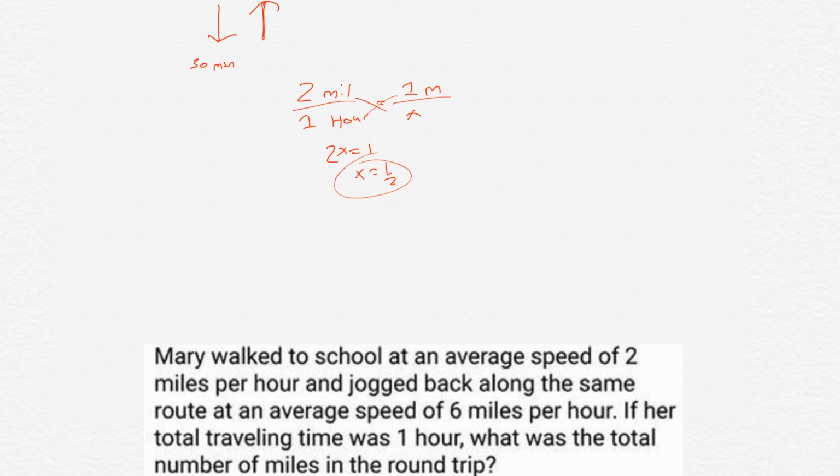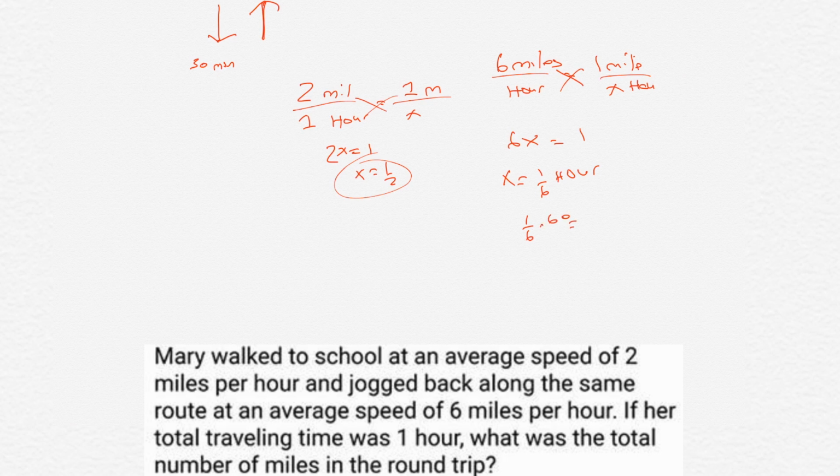And then how long would it take her to do that mile going up? On the way up, she was going 6 miles for every hour. So how long would it take her to do 1 mile? This is kind of just a ratio over x hours. We would get 6x equals 1, x equals 1/6 of an hour. So it takes her 1/6 of an hour to go back up, or 1/6.